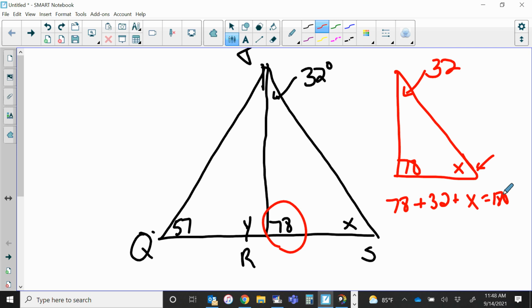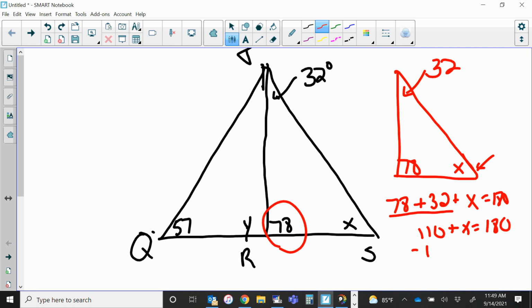If you just give me answers and say, well, I used a calculator, what am I going to tell you? Sorry, I'm not taking your work. No work, no credit. You're going to add these two together. Can you use a calculator to add those two together? Sure, but when you add them together, you're going to write what you get down here, which would be 110 plus x equals 180. Do you see how I'm using a calculator and still showing my work?